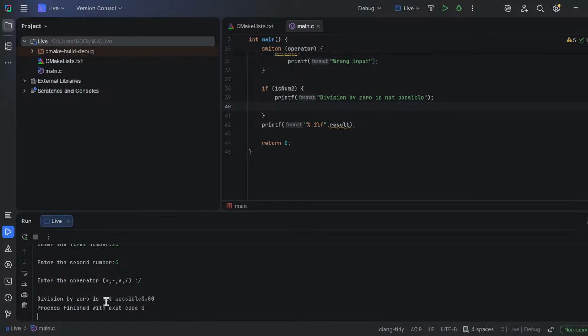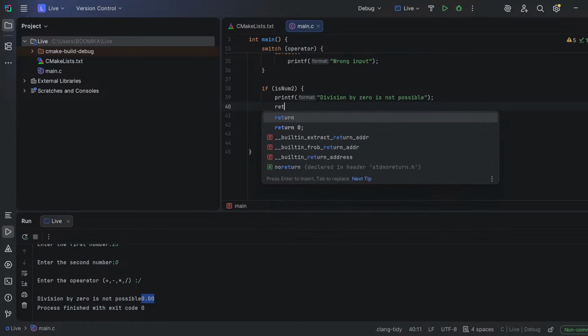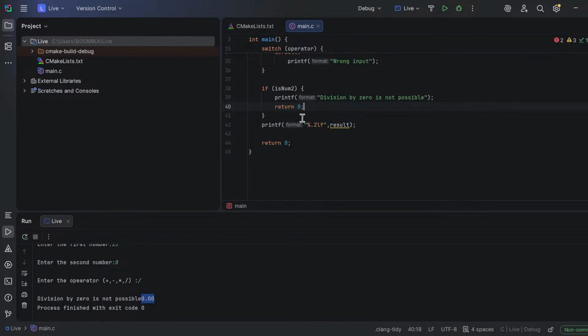See here, division by 0 is not possible, and it is also printing 0.00. It is also working, but I want to stop the program when the second number is 0. So that time I'll use return 0 here.